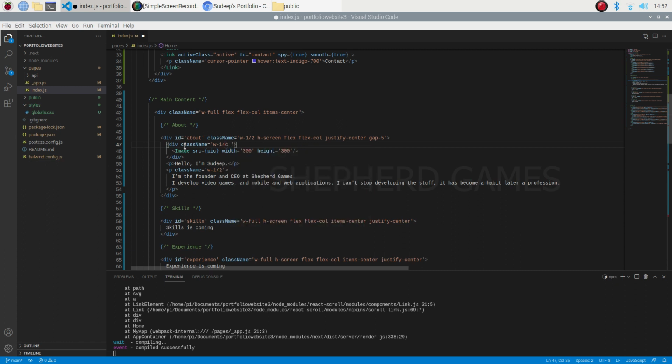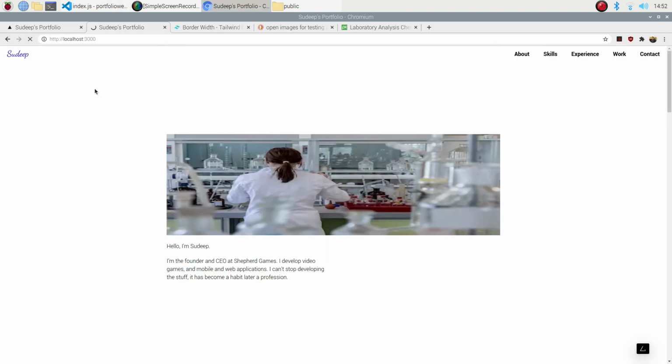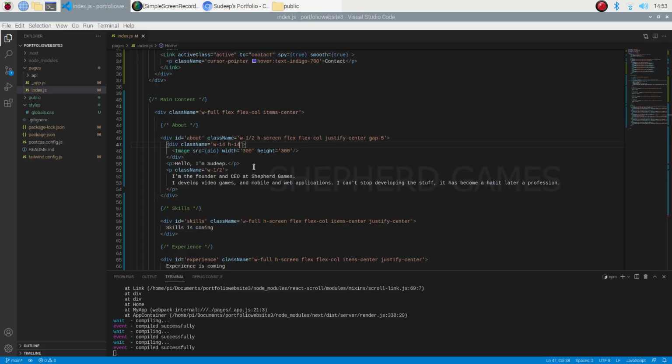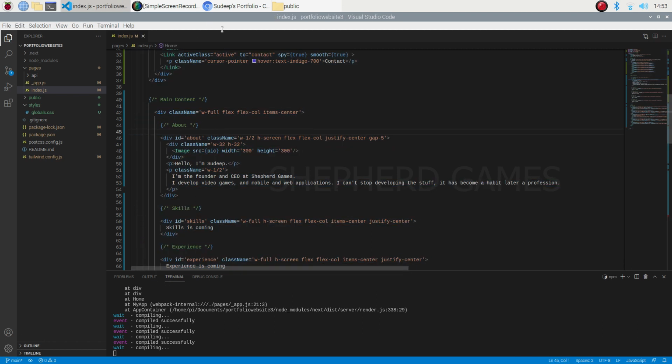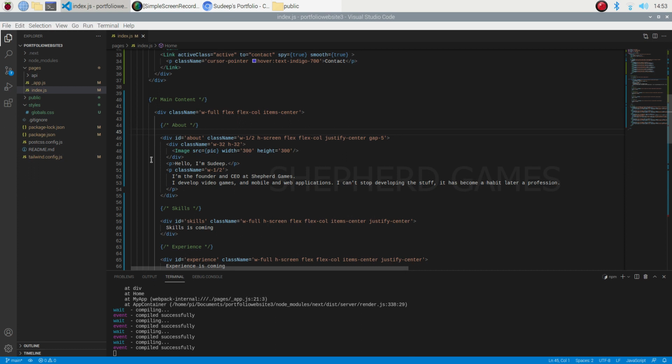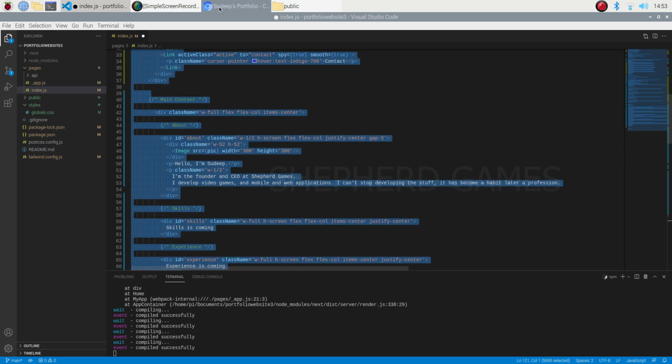Okay, let's keep the image container width at 14 and height at 14. Let's see what happens. Okay, now it is square, but it's too small. Maybe we can make it 32. I think 40 or maybe 52. Let's make it 52. This should be sufficient.